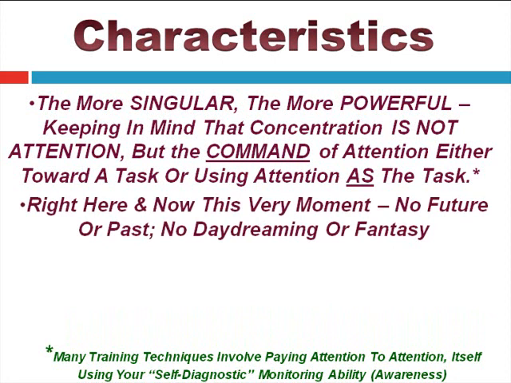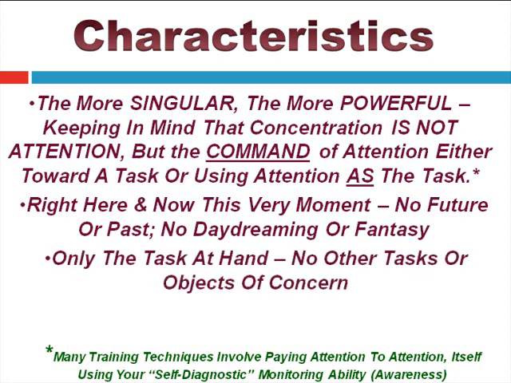Concentration is a right here, right now activity. There's no daydreaming or fantasizing because you have to continually keep bringing your attention back to now by disconnecting it from mindless thought. Concentration concerns itself only with the current task at hand. Nothing else matters. But because true mental concentration is conscious, you're always aware of changing circumstances and situations, so you can easily disengage from the current task in order to deal with real necessities.